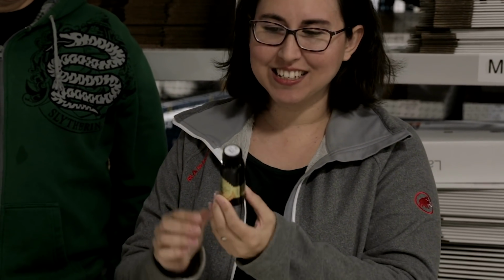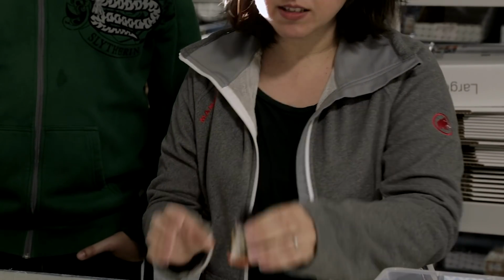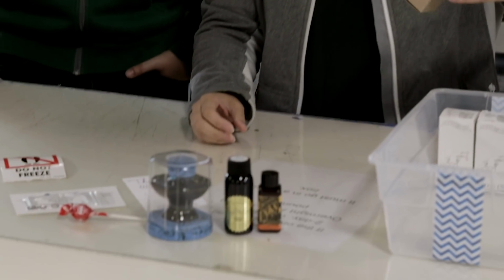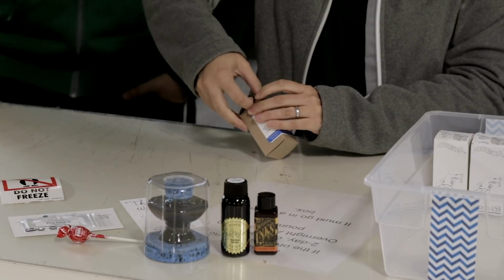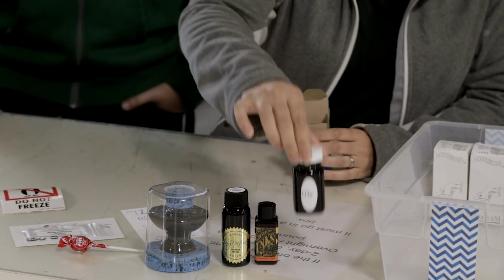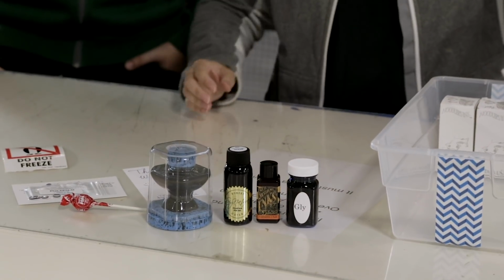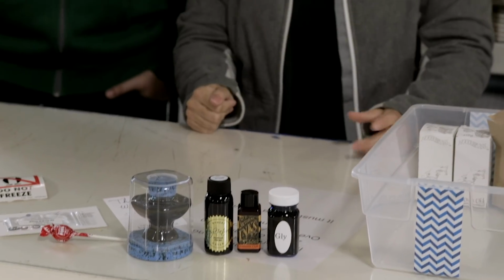The Robert Oster inks come in a plastic bottle, so those might be a little bit better to travel in those cold conditions. We've got the Diamine 30 mil come in a plastic bottle, and we also have Organic Studios come in a plastic bottle. After I open this guy up, I'll show you. So these might be a little bit better if you really are concerned that there's some really, really below freezing negative temperatures in your area. This might be a better route to take, is one of these plastic bottles.